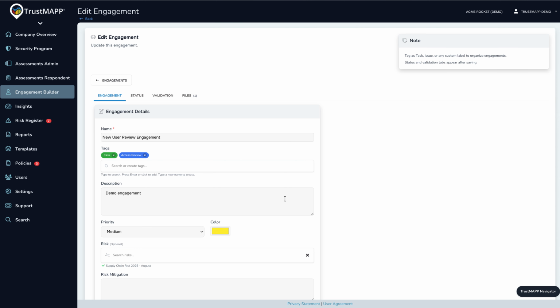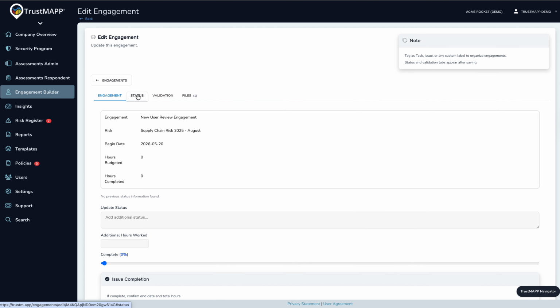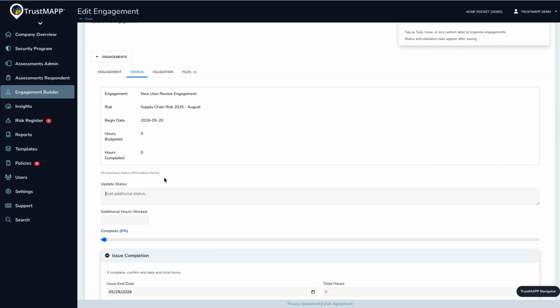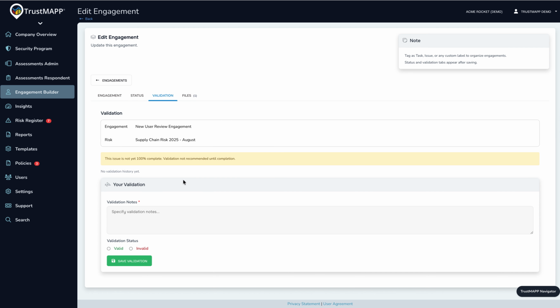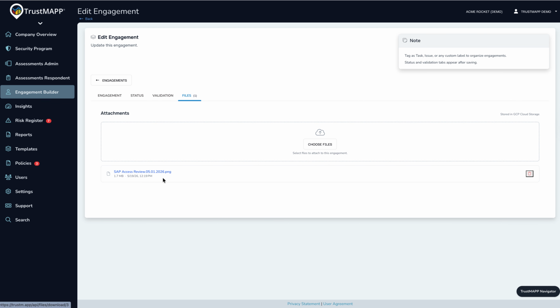Now those individuals have been notified, and I can look at the engagement specifics as a company administrator. I can look at the updates, any status updates, any notes will show up here. And if I provide that, it'll record each timestamp for the user when they complete an action. I can look at any validation activity that occurs as well. And I can associate or review rather any files that are connected to this. Users who are assigned a particular engagement can also upload files. Very helpful, especially when you're doing user access reviews or collecting any evidence, for example.